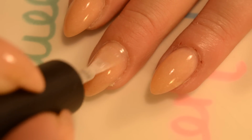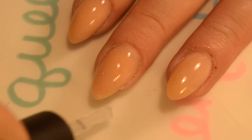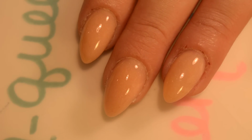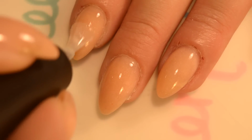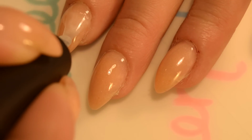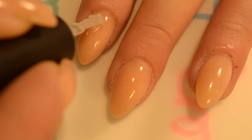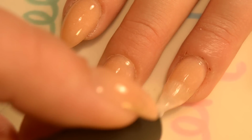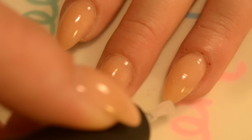And it seems to be going on quite well. It does look like I've got a little fuzz on my brush though. It's got like 1 little tiny long hair. I doubt you guys can see it, but there's 1 little extra hair right there. But it's okay, it's not really bothering me. So I'm just going to keep going. And this is actually going on really smooth and really, really easily, almost like regular polish, which I use most of the time. So I like that it's not super thick and goopy like regular gel polish is, because I'm just not used to that, you know?